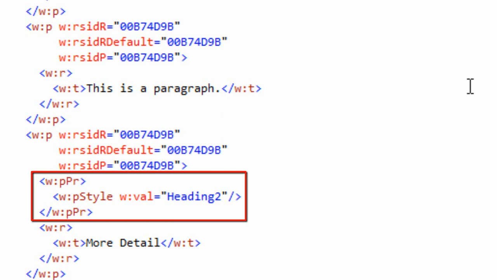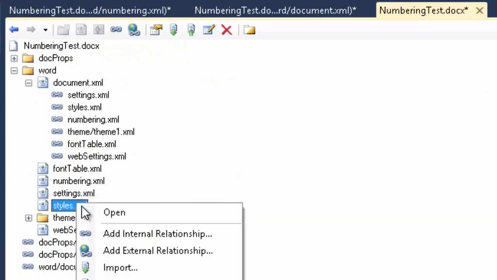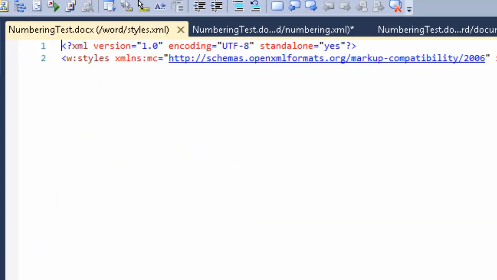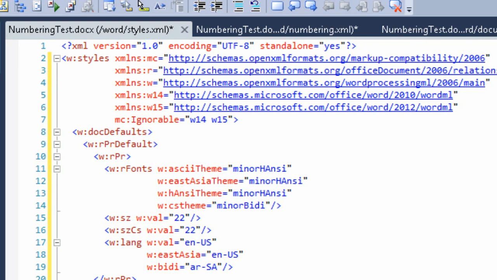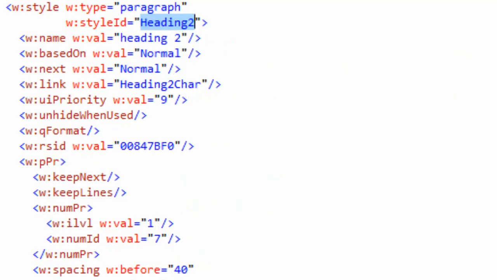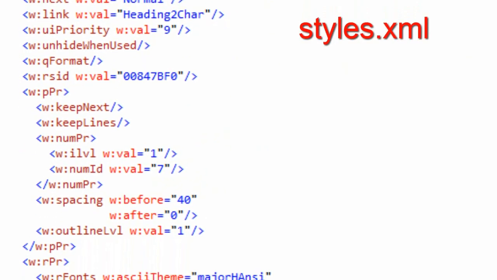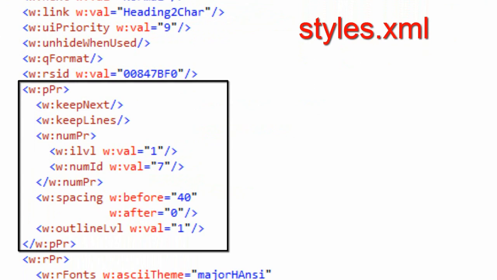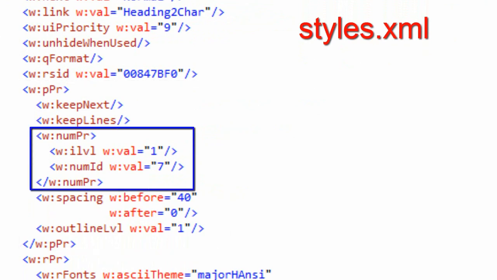Well, this uses a different approach to get the numPr. We can go find the numPr in the styles part. This paragraph has the style of heading 2. Open up the styles part, format the XML, and look for heading 2. When we look in heading 2, sure enough, we can see down here in the paragraph properties that there is a numPr element, and it has the numID of 7 and an ILVL of 1.